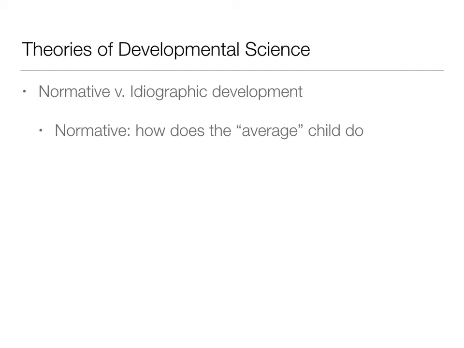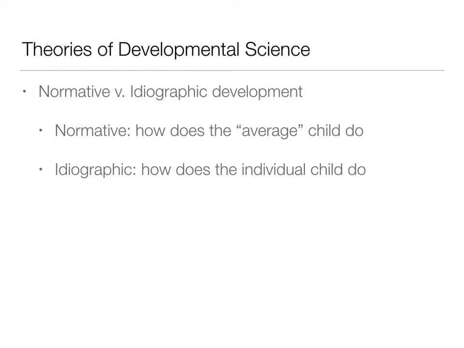They're talking about, we took everybody, what they did, we averaged it, and this is on average what people do. Whereas idiographic is, how does the individual child do? And both of those are really important too, okay? And even with the normative, how does the average child do? Even with those normative theories, there's a range around that of what is in that normative range. But it's important to look at that individual differences too, that idiographic, because there's a lot of information there too.